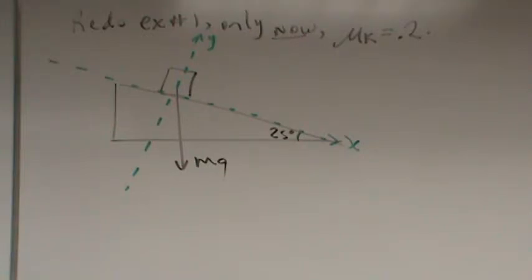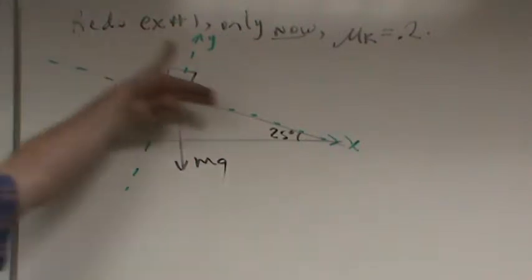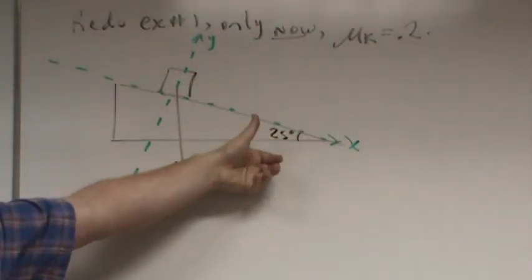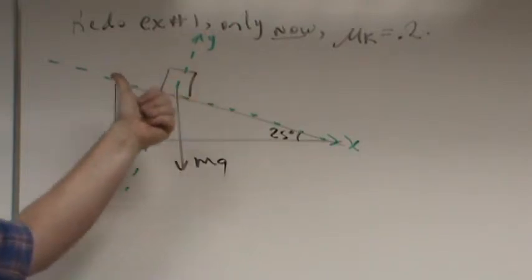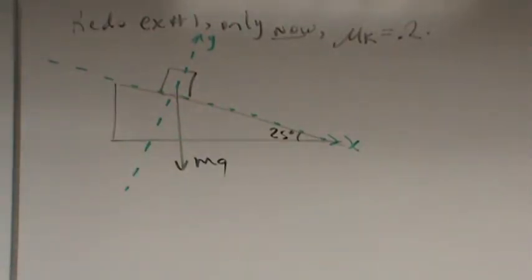I'm going to walk around and make sure you're making good free body diagrams. What the heck is that? Your normal force was off at some weird angle. Your normal force has to be perpendicular to the ramp. Where's your friction force? Oh, by the way, this guy is sliding down the ramp. Because he's sliding down the ramp, what's the direction of the friction force going to be? Up the ramp, hopefully. So draw your friction force up the ramp because he's sliding down the ramp. It's a different story if he was sliding up the ramp.